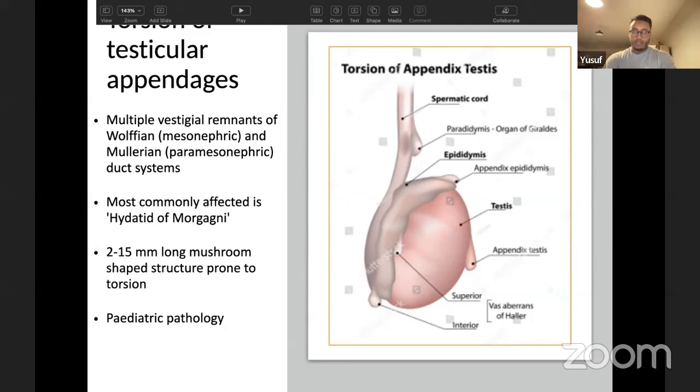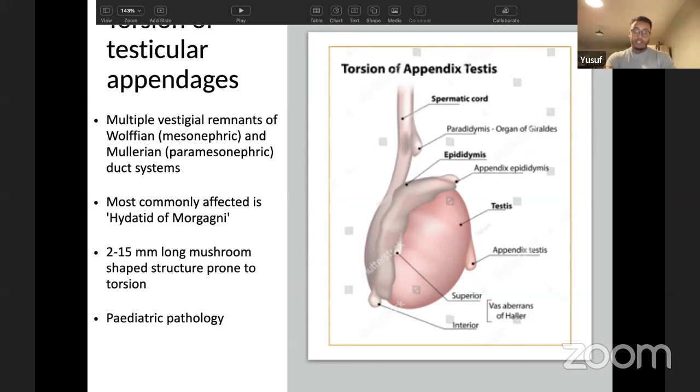And essentially what happens is that this little testicular appendage torts on its own axis, and that leads to the release of cytokines and inflammatory mediators, which will cause hemiscrotal erythema, edema. You can get a bit of a reactive hydrocele. You'll get pain. Does this sound familiar? So it sounds quite similar to testicular torsion, and it's a very important mimic in the pediatric population.